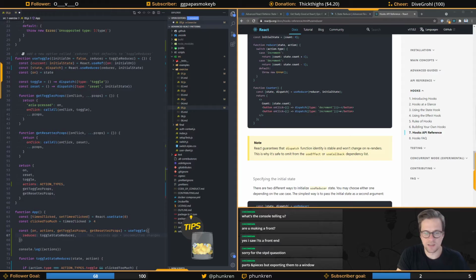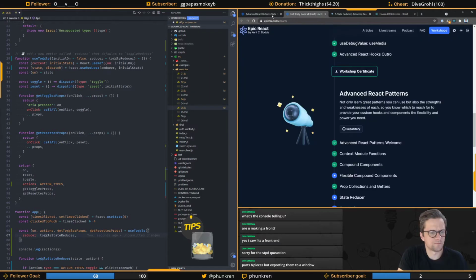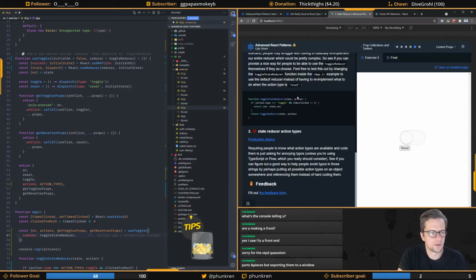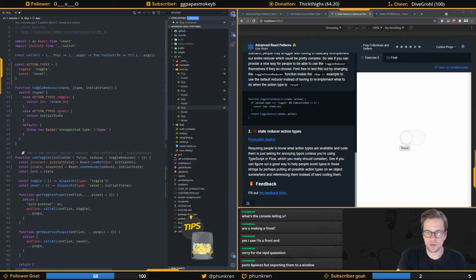Just going to read the exercise again. Maybe I missed something. Where are we at? See if you can figure out a good way to help people avoid typos in those strings by perhaps putting all possible action types on an object somewhere and referencing them instead of hard coding them. So that's what I'm doing here, right?